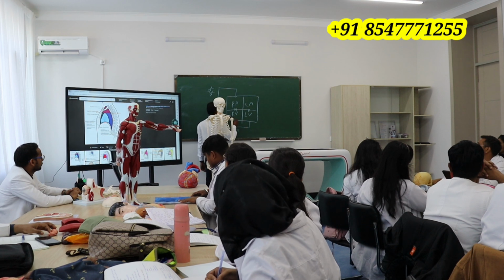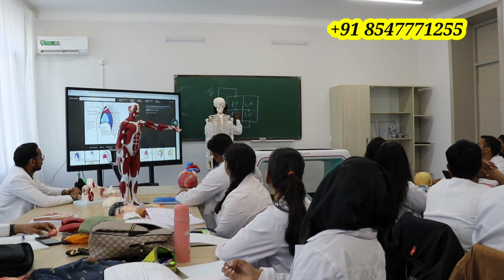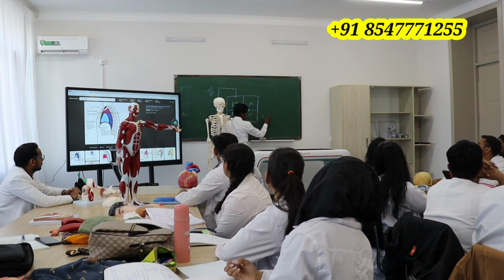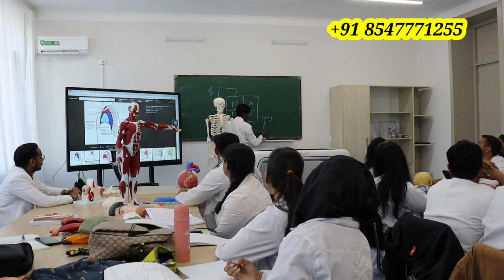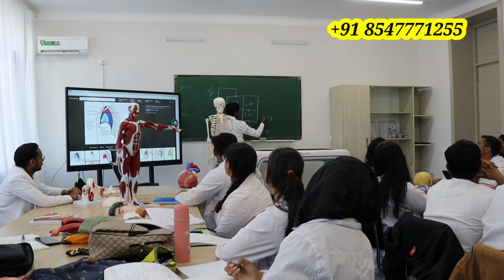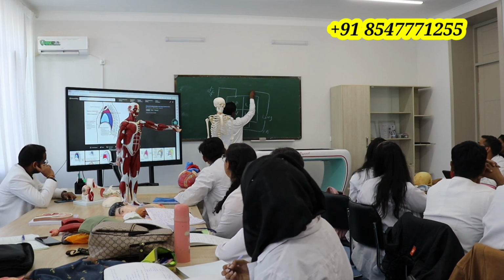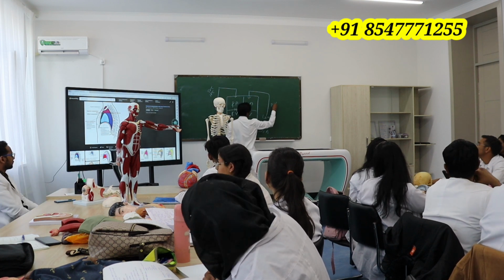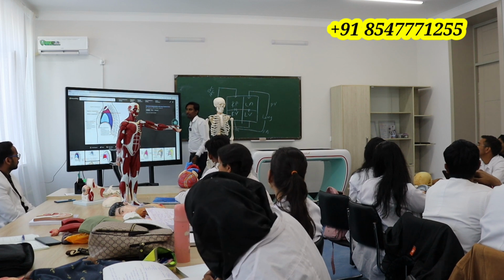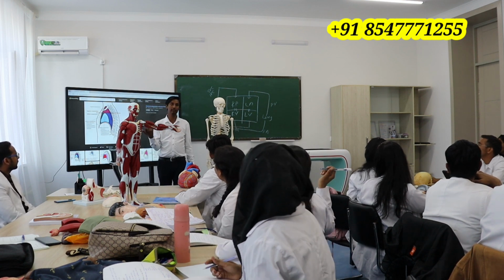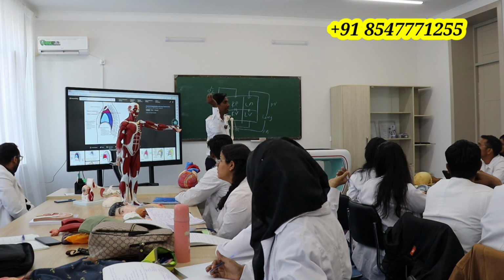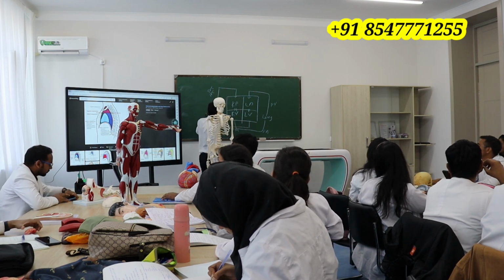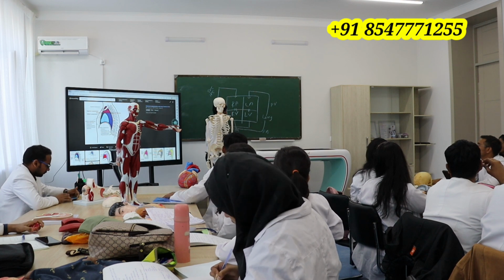Okay. Then from the right ventricle, the deoxygenated blood reaches the lungs. Through which vessel? Pulmonary artery. Then from the lung, the oxygenated blood reaches the left atrium through the pulmonary vein. What is the concept of vein and artery? The artery carries blood away from the heart, and the vein carries blood to the heart. Okay, you have to remember this circulation is the greater circulation, and this circulation is the lesser circulation.